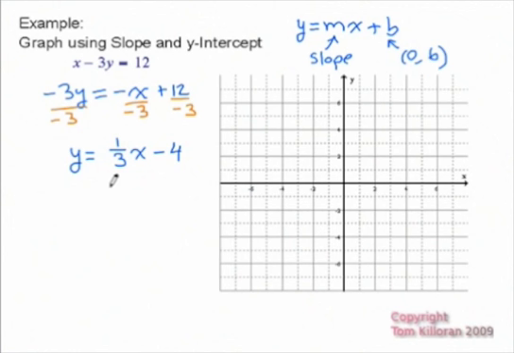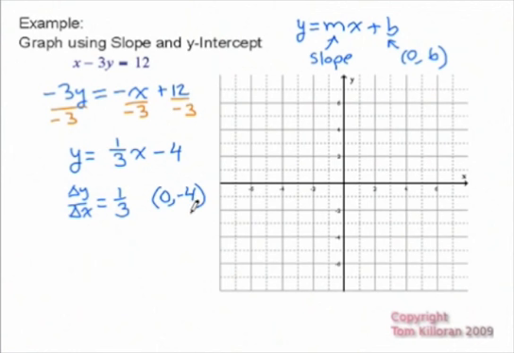Alright, so here we have the slope, the change in y over change in x, is equal to 1/3. Writing m equals 1/3 really doesn't help you. This reminds you that you're moving up and down first and left and right second. The y-intercept in this case is going to be (0, negative 4). I like doing that so I don't ever plot on the x-axis first. 0 doesn't go left or right, it's going to move up and down.